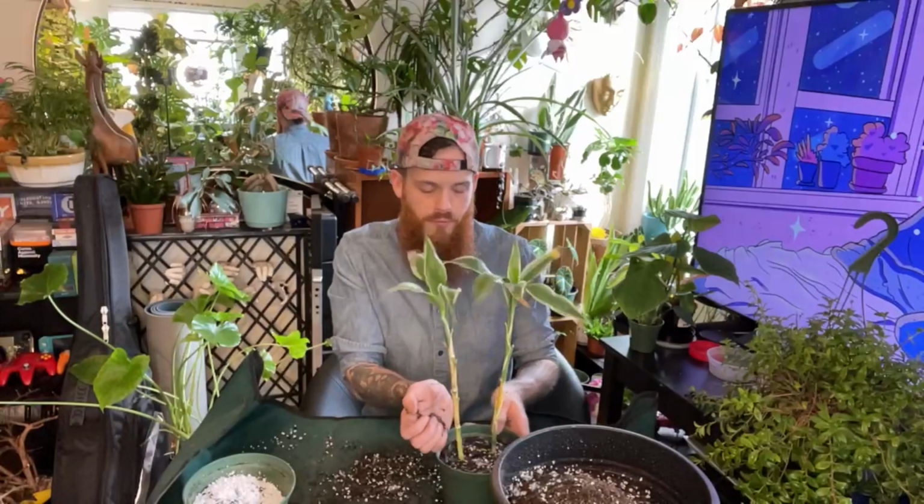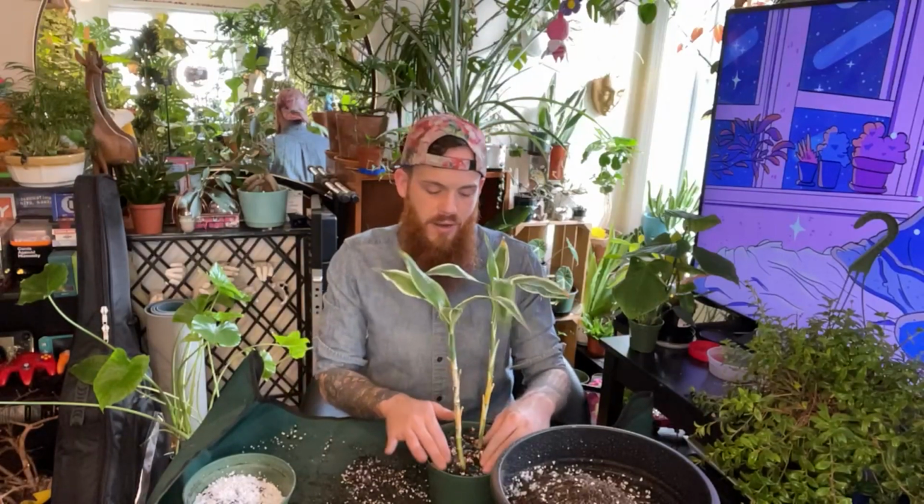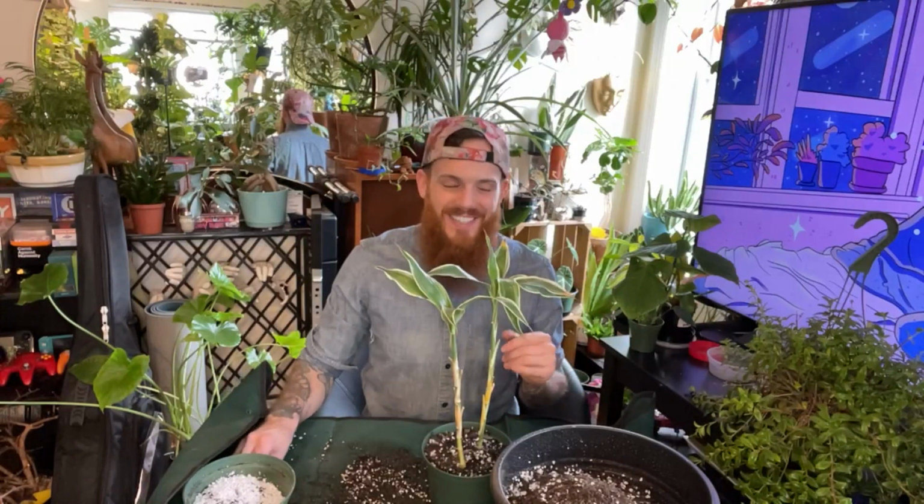And y'all, it broke my freaking heart. I've mentioned my Thai constellation a few times, and I think I'm gonna lose it. I think I messed it up bad enough that it's not gonna make it back. I'm gonna try to recuperate it. It's drying out right now, but Thai cons and other variegateds are notorious for root rot. It is a difficult challenge. So it's an expensive lesson to learn, but I bought one to replace it, just as expensive. I am gonna do better this time.